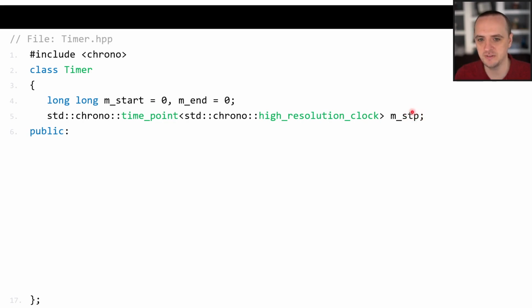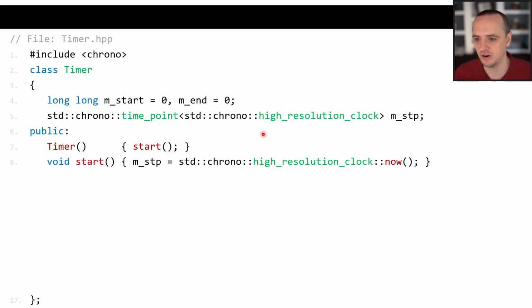So STP, that is our starting time point. So when we construct our timer, inside the constructor, I am going to call the start function. And the start function is going to record our time point as now. Okay, so whenever we call our timer, by default, we start it right away. We could restart it again later if we want to, but it starts as soon as we construct the object.